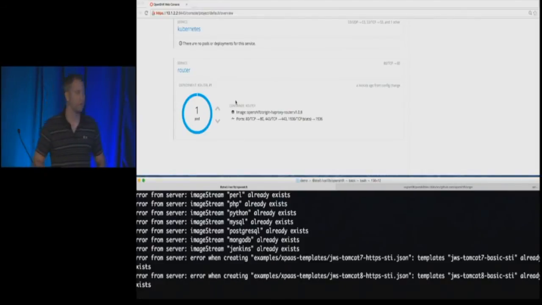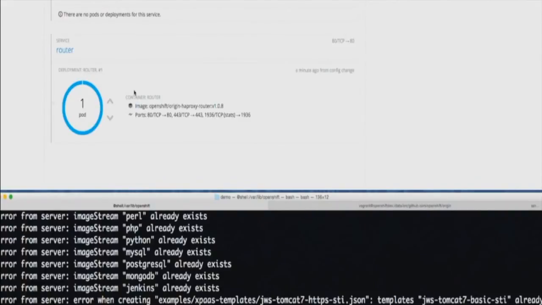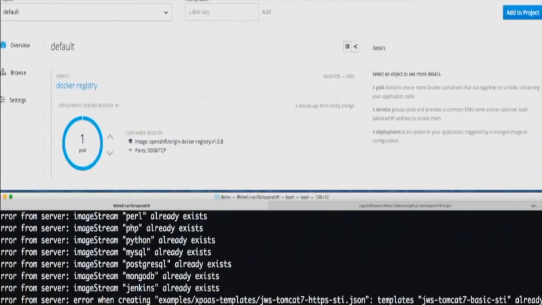So I'm going to go and I'm going to create a bunch of templates. You saw a whole bunch of stuff streamed down. Tim talked about how things are fast and how that's really important. We absolutely agree with that. We want the system to feel very responsive. So you tell the system what you want, and the system works to make it happen. I've done a bunch of setup here, but I haven't actually done anything as a user.